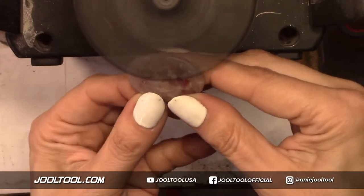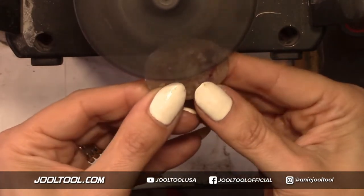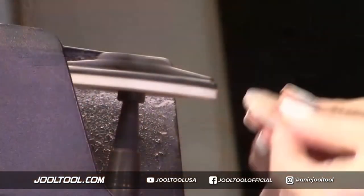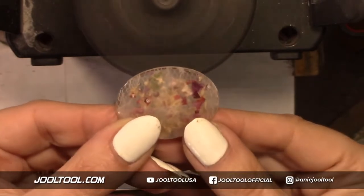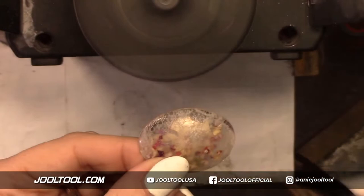Do you see how I can see it? So you just glide back and forth. No pressure needed. You guys see that? Oh, it's just lovely. Get that very corner. See that right there? See how that works? I'm going to flip that around, work on the other side.